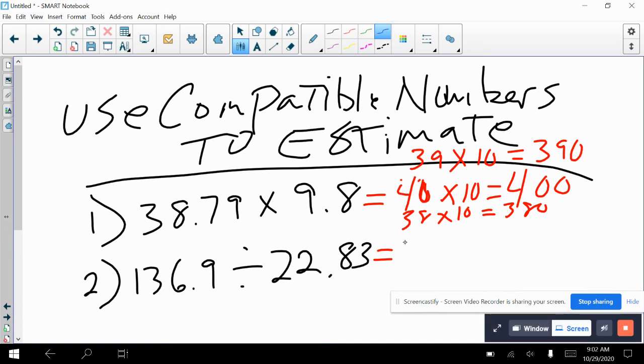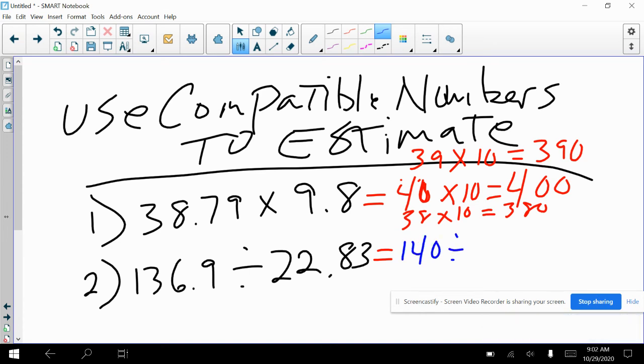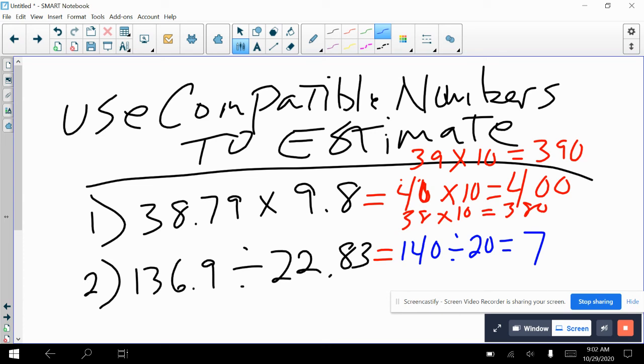Chen? Okay, 140 divided by 20 gives us 7. Very good. Okay, now I'm not sure that there is another one for number 2. That's pretty good right there. That's as easy computing in your head as you could get. Okay, I wouldn't go 135. I would try to get multiples of 10. I would try to get multiples of 5 when you change your numbers.